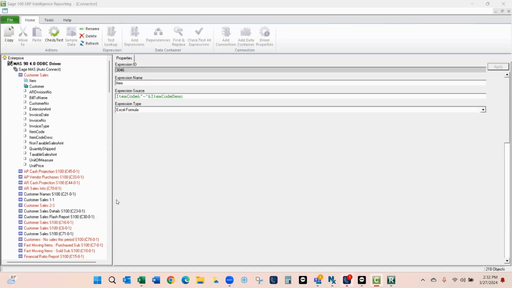It's very convenient, and I'm sure people have tried to export any of the Sage reports to Excel and had spotty results. So if you like to work within Excel and you're comfortable with Excel, then this would definitely be the way to go. Another feature of this connector module is that it can allow you to connect to other databases.